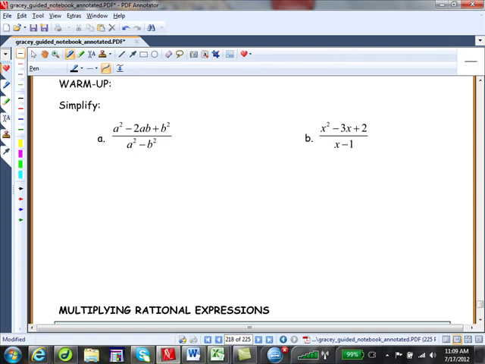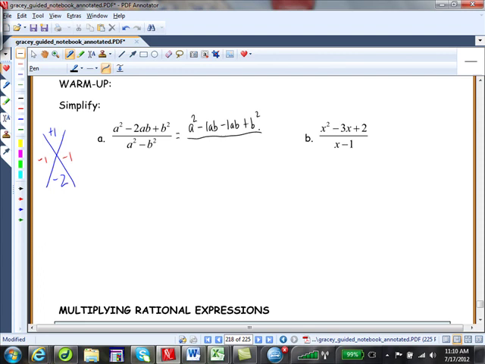So let's take a look at part A. Depending on how you work this, if you recognize that this was a perfect square trinomial, that's awesome. Otherwise, you would have done your x, and you would have had an overall product of +1. And so that -2 will be the result of adding two negatives. And so the two numbers that fit that bill are -1 and -1. So then we would have a squared minus 1ab minus 1ab plus b squared.